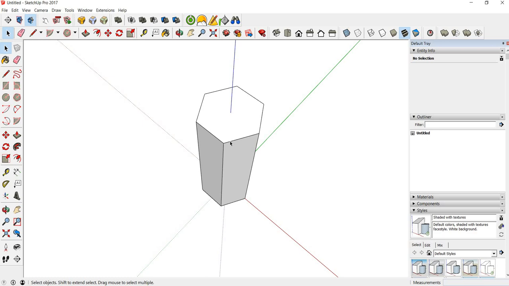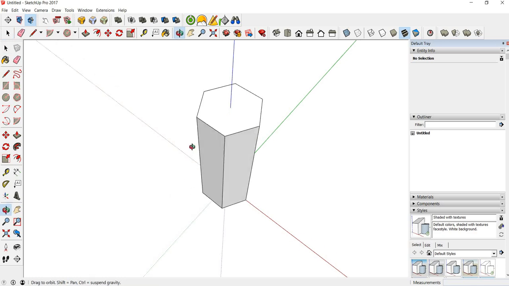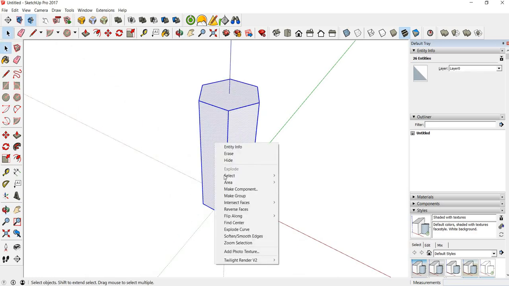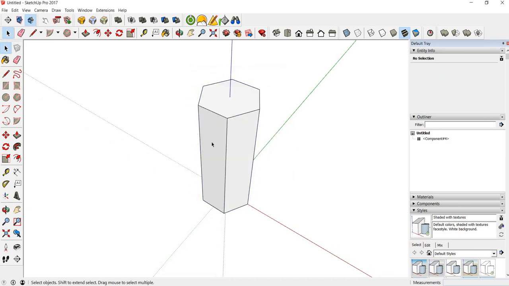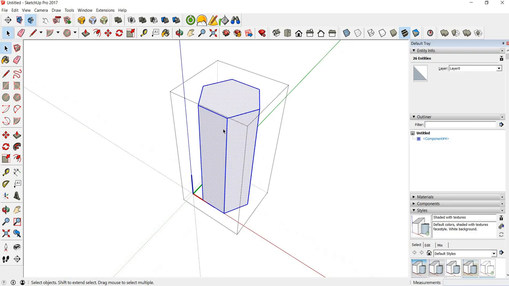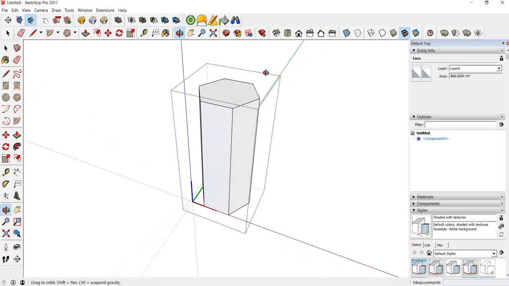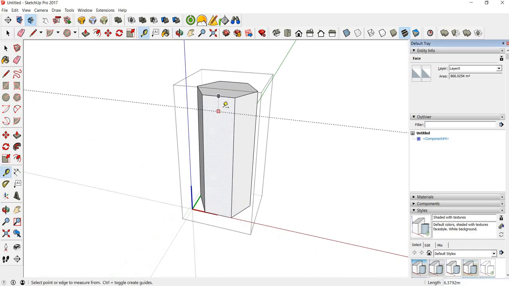So I'm going to make it a component real quick. Okay, so my goal is to cut a ring that's, I don't know, 3 millimeters deep and 20 millimeters down. So I'm going to go into component level, use the tape measure tool, and drag this down 20 units.